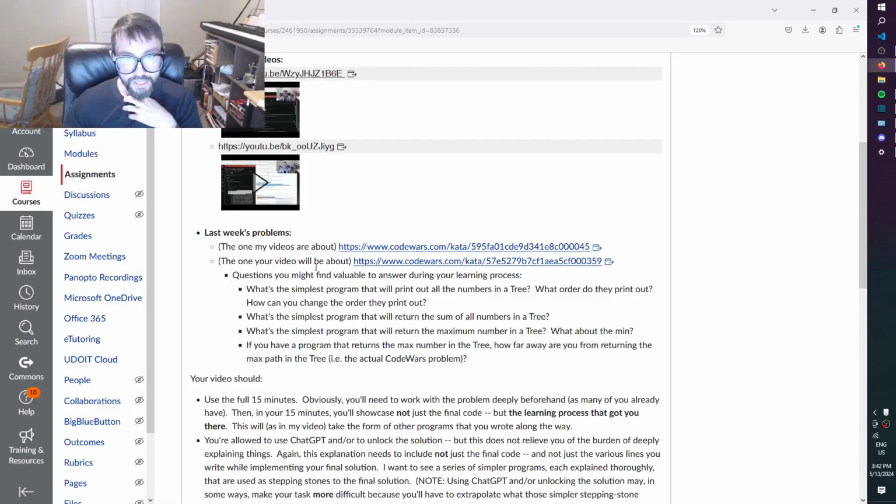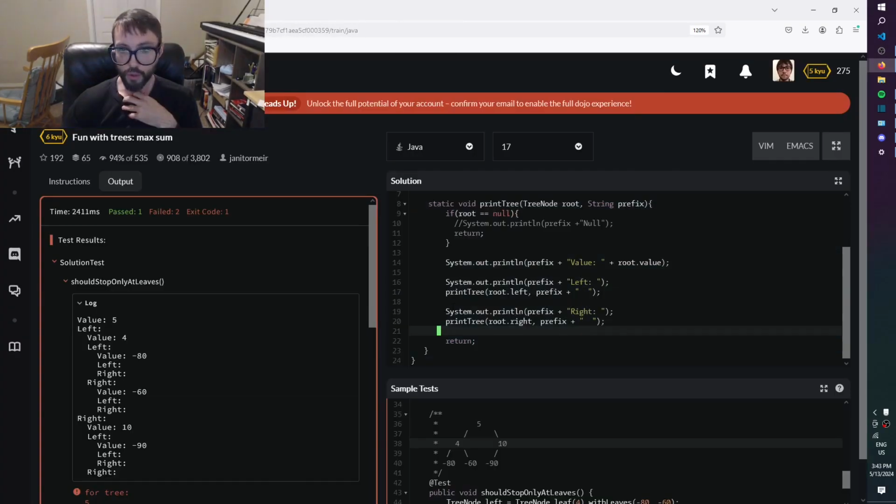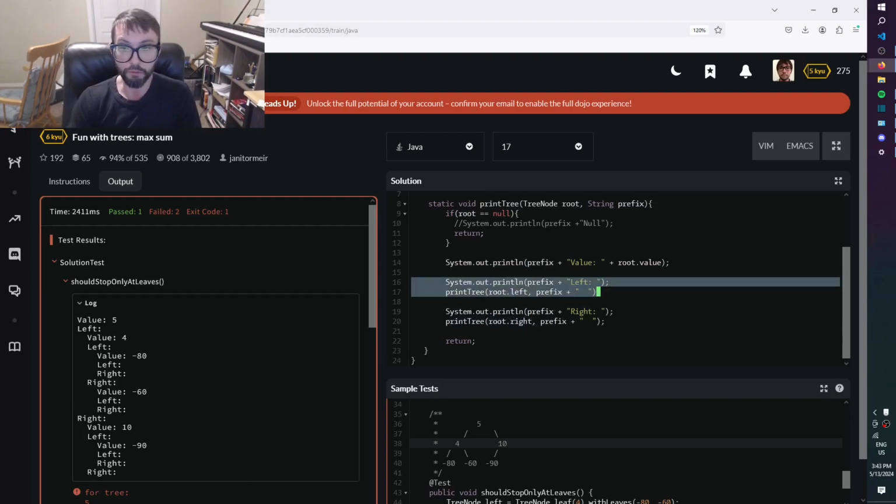Okay, so what's next? So that's the simplest program that will print out all the numbers in the tree. What order do they print out, and how can we change the order? I just want to note that we have a choice here. We could do the recursive call with root.left followed by root.right, but we could also reverse that.